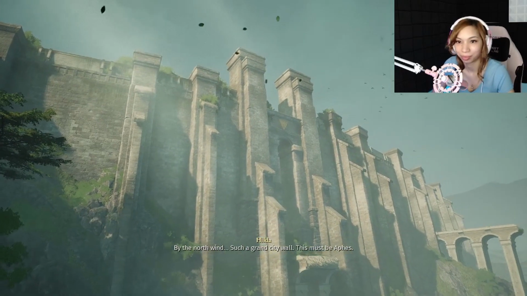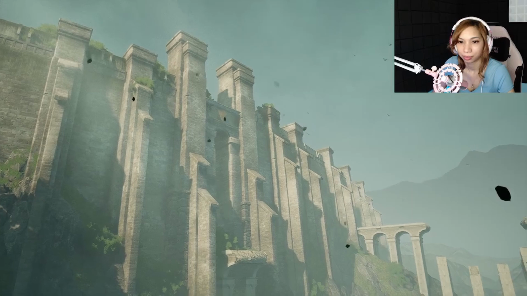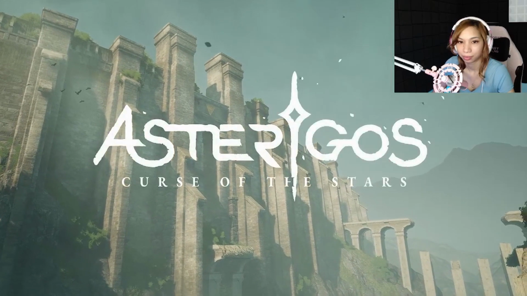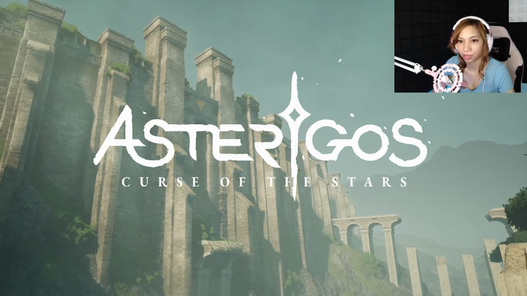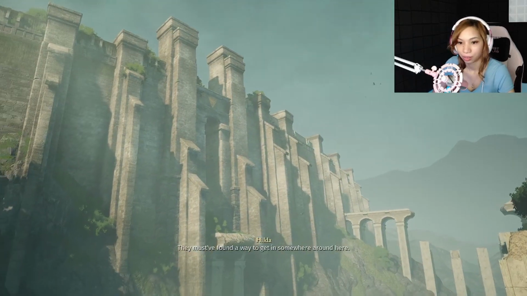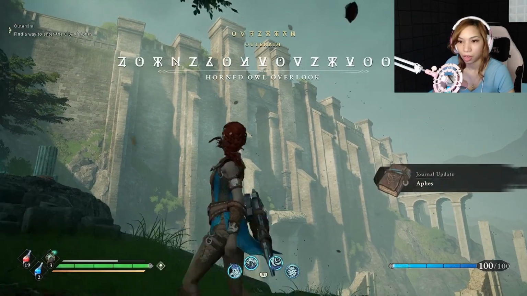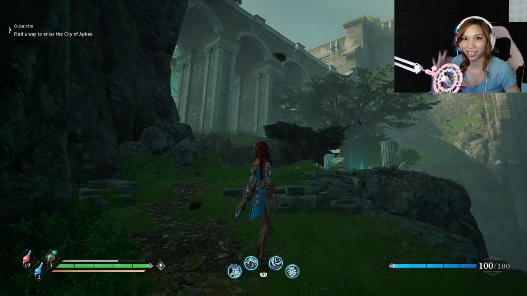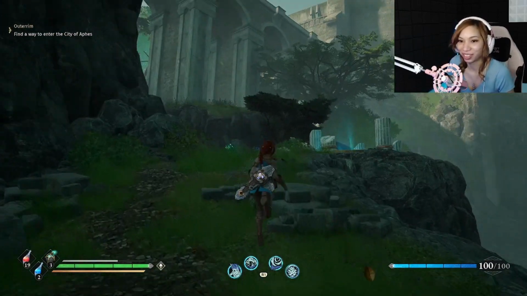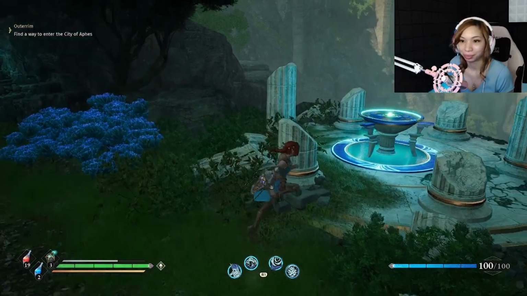Must be Aphes. Asterigos, Curse of the Stars. They must have found a way to get in somewhere around here. Oh, wait, okay. Horned Owl Overlook. Okay, so when I played at PAX, that's where the demo cut off, so awesome. We get a little bit more content with this one.